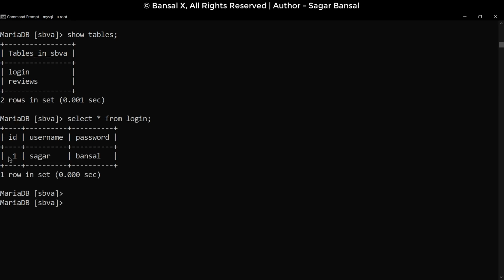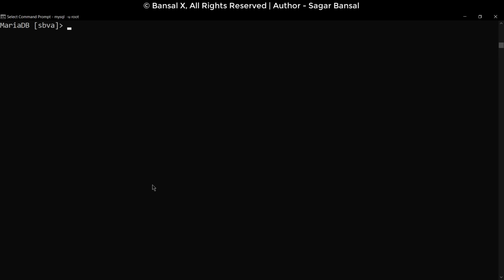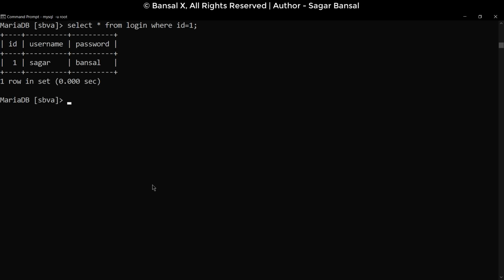This table has an entry which is ID 1, username Sagar, and password Bansal. Now a standard query will be select star from login where ID equals 1, and this will throw the table.